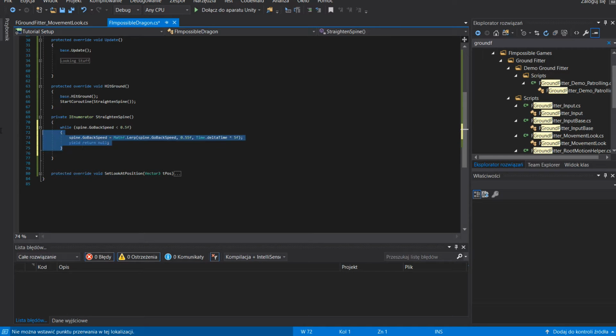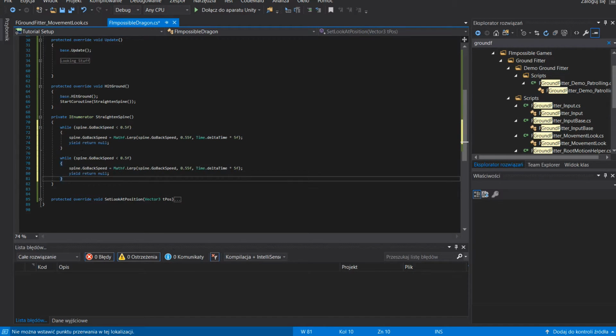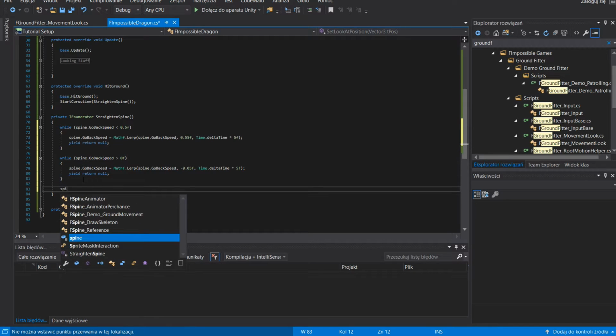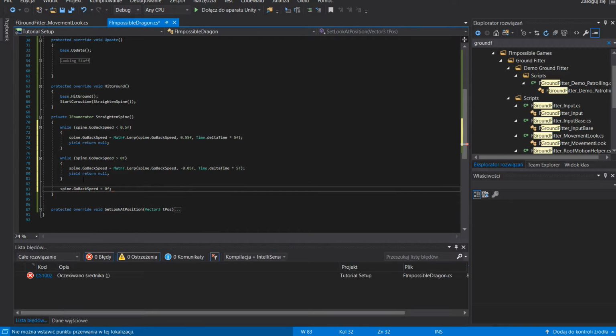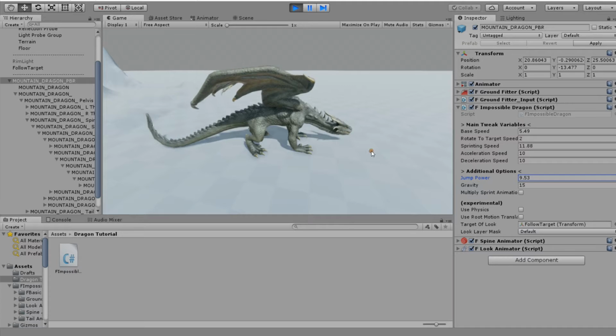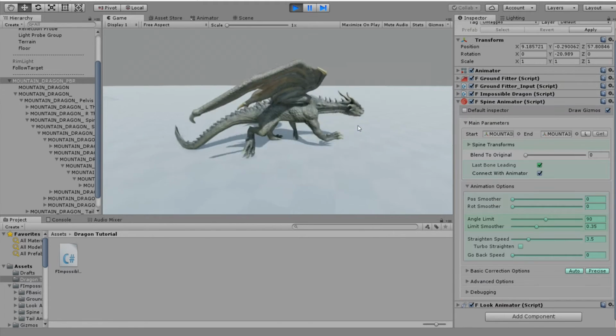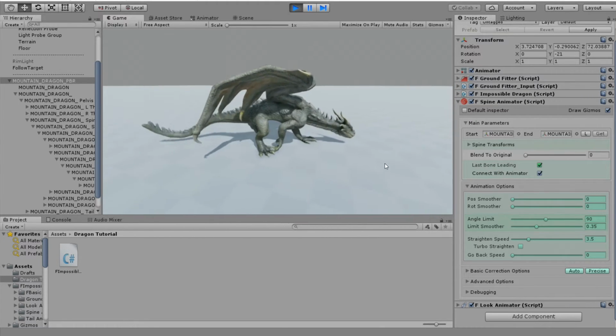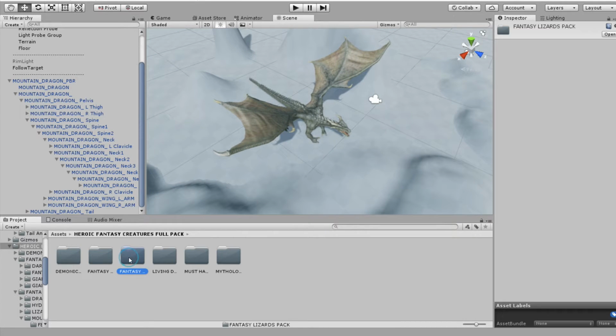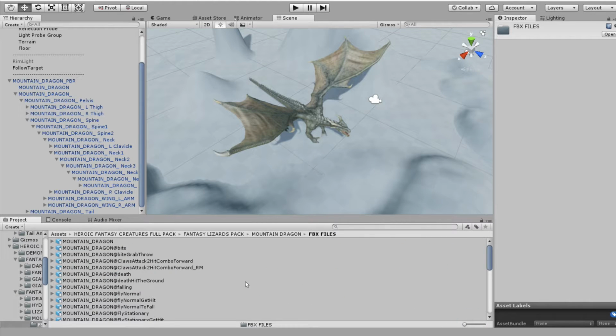So it will wait a frame, then do this while again. And after reaching this go back speed value, we go back to 0. So let's lerp it to minus 0.05, that should be good. And then after all of that we set go back speed back to 0. So I save, wait for compile and check how it looks. Yeah, everything is working. I think we should do the same when we start jumping, but let's save it for you.